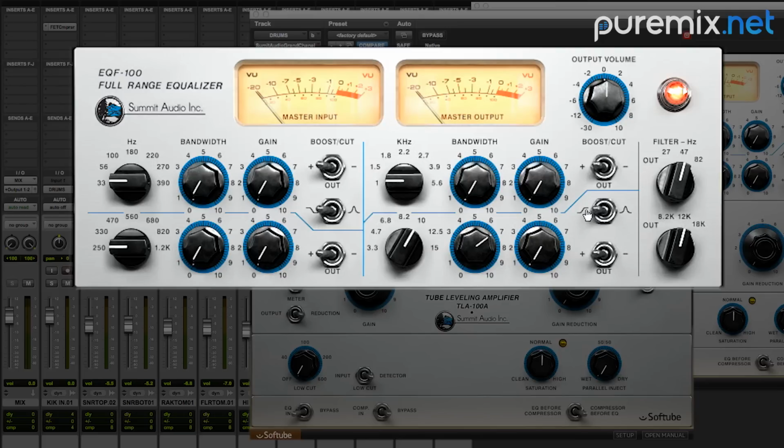And I'm going to leave that on the high shelf setting because I kind of want a little bit of push all the way up to 12K, right where I've got my low pass filter set. Let's play it back, and I'm going to start adding just a little bit of gain, and we'll see how it feels.